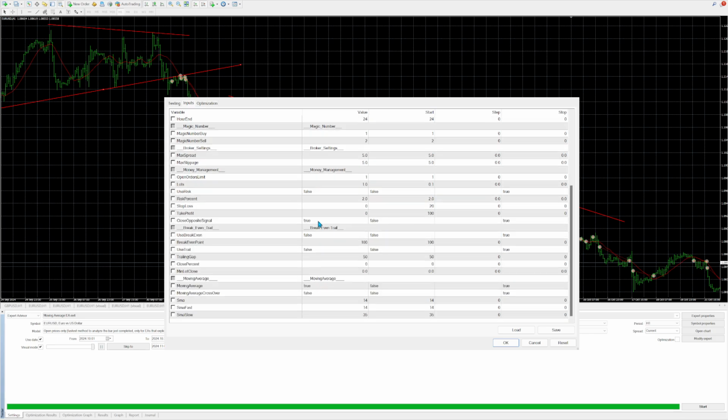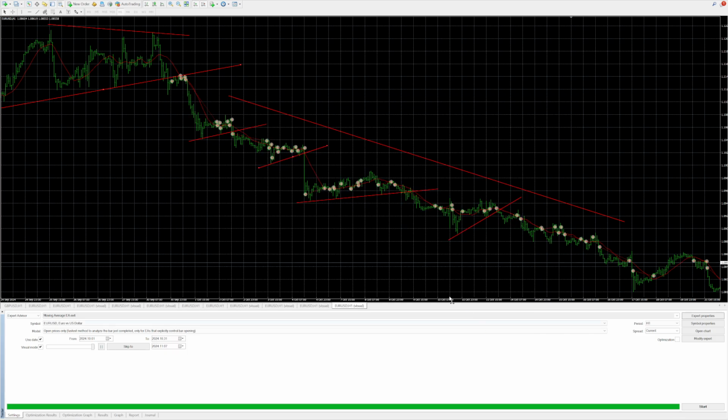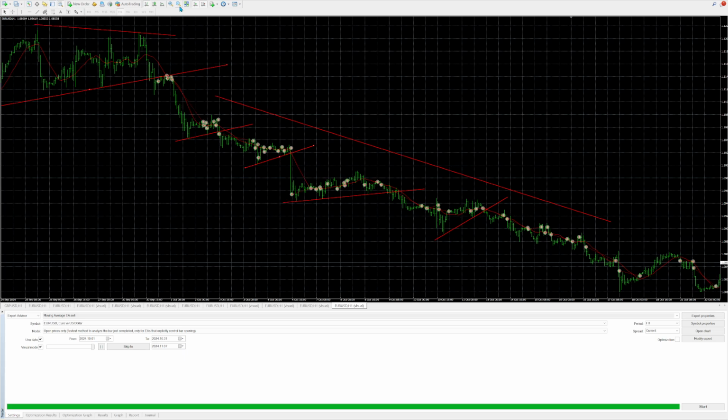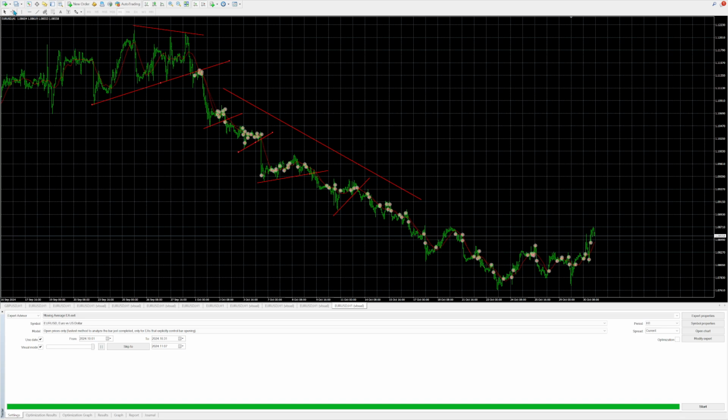So we turn off close. We don't want to close on an opposite signal here because we just end up getting chopped in and out of the market, just entering and re-exiting. Why would we do that when there's this nice move here? We could simply have taken one good trade at the beginning, or even here after the trend has formed more, and then just ridden that out as much as possible.